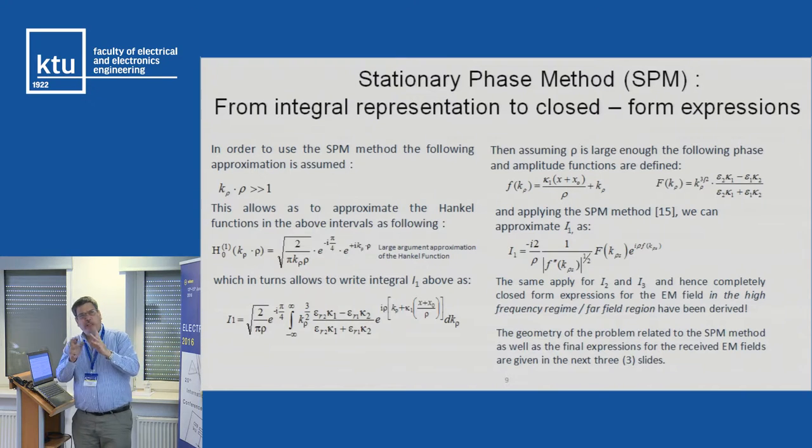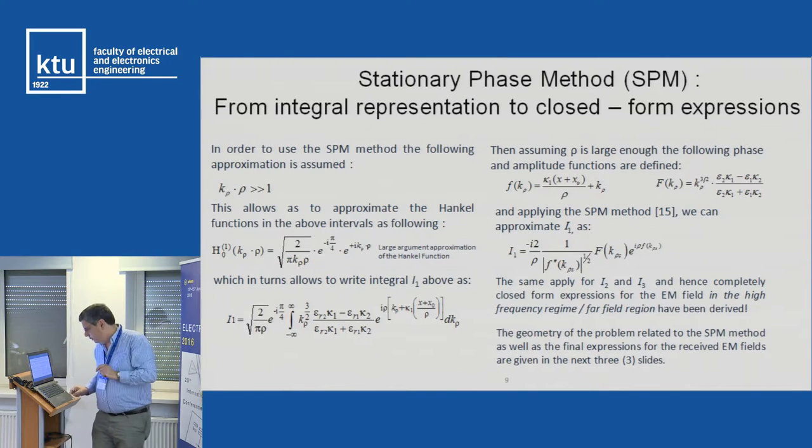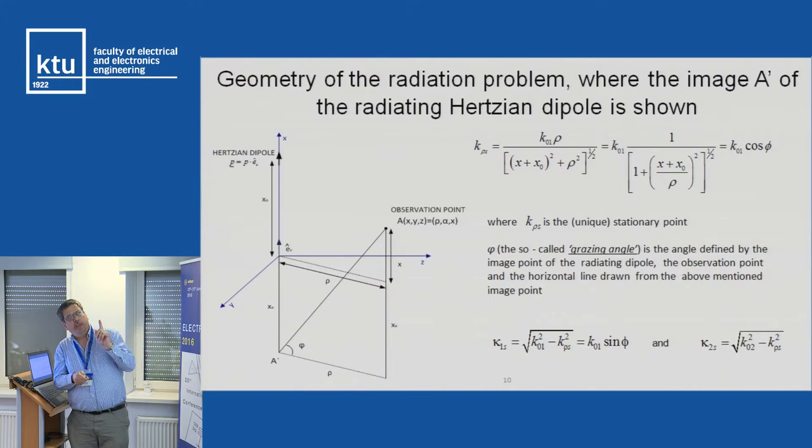And now at high frequencies, to give you just an idea, we use the stationary phase method. So we have a large argument approximation of the Hankel function. And to give you just an idea, this is the phase function, this is the amplitude function of the integral, and we use the stationary phase method. This is the one stationary point, the only one stationary point here, which corresponds, dear colleagues, to the high frequency reflection point. So this is the specular point, for which the angle of incidence equals the angle of reflection in that high frequency regime. So here we have lost the low frequency information. Here phi is the grazing angle of the wave with respect to the terrain. And k rho is the wave number of propagation in the horizontal direction. Kappa is the wave number of propagation in the vertical direction, as you can see from the Pythagorean theorem.